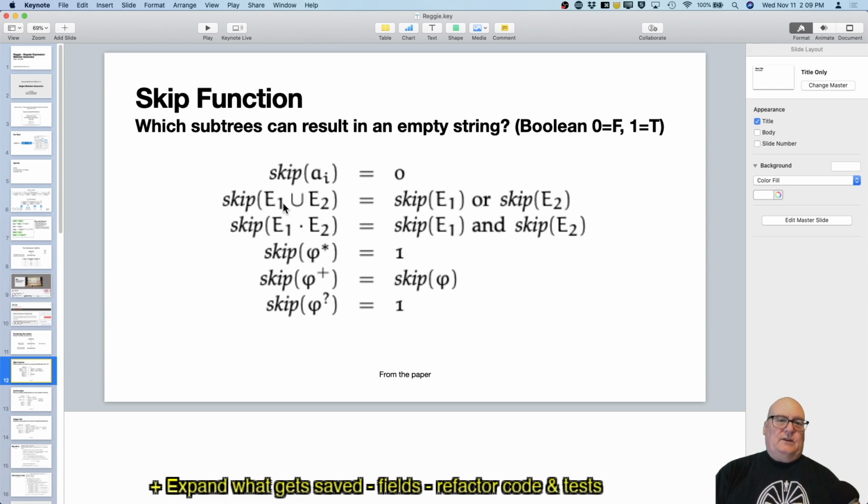If you've got an alternation, we're using a bar, E1 or E2, then if you can skip E1 or you can skip E2, you've got a path through that allows skipping. If you have E1 followed by E2, you're only skipping if they both can skip. Zero or more, yes, you can skip. Plus, you can only skip if the thing inside skips. And question mark, zero or one, you can skip. So we're going to build a node, build stuff, and then just make sure that this skip works.